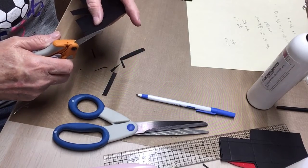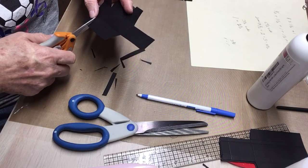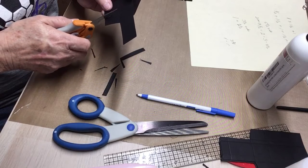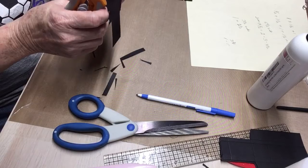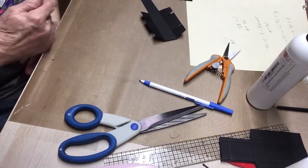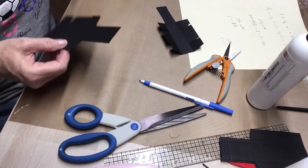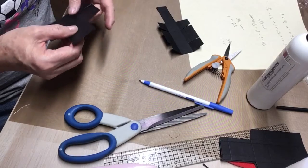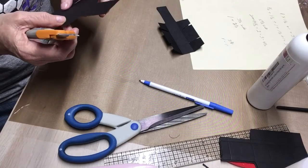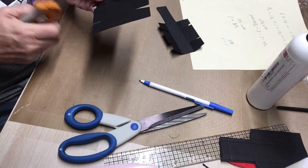And I'm going to angle this one. I'm going to angle that one. Angle. Take that out. I mean, it should look like that. Almost like an airplane. The same way with my big ones. I want to make sure I've got them all angled pretty good. Have that one cut straight.